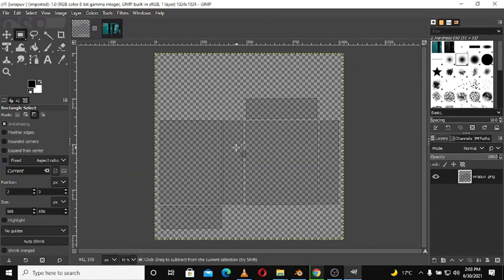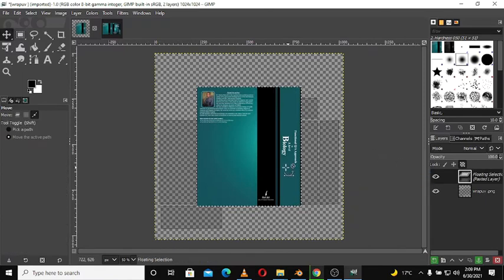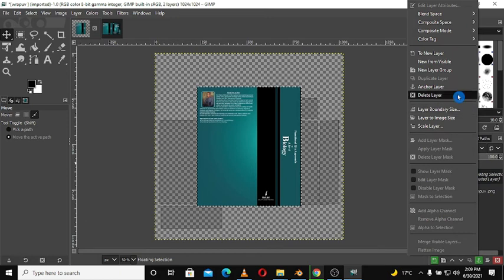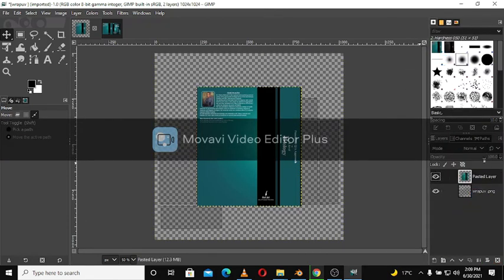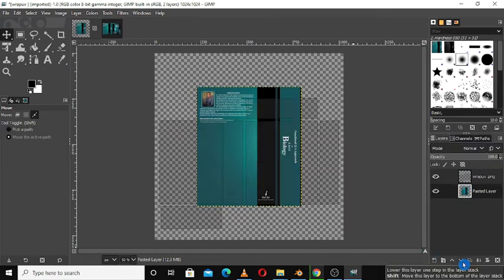Then paste it here. I'm in GIMP version 2.1 because we want to move this layer, so we can just right click and say new layer. Then I want to move this below this so that the UV map can be seen like that as we are adding our stuff.